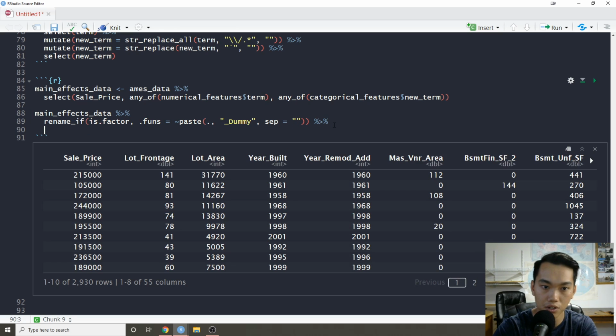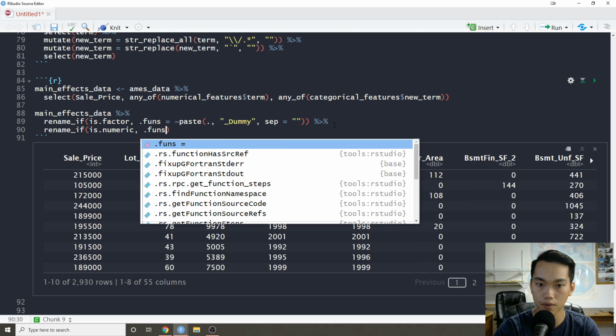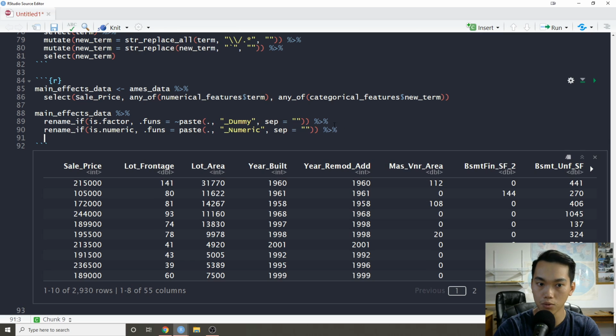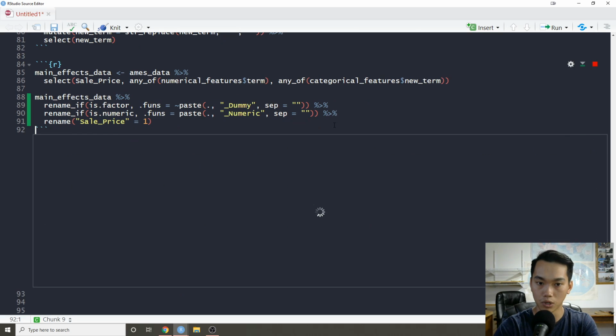Then we can do rename_if is.numeric, .funs equals paste, .numeric, sep equals, and then we'll rename sale price equals 1.